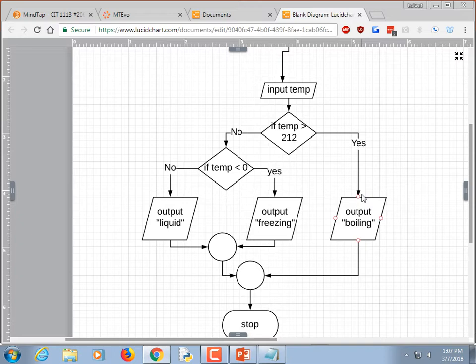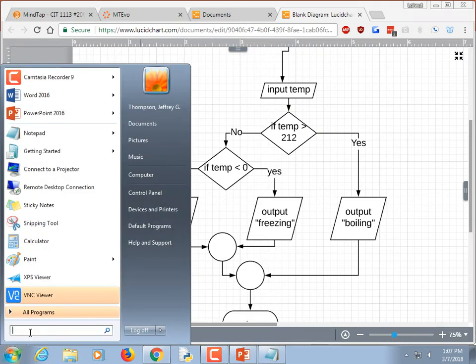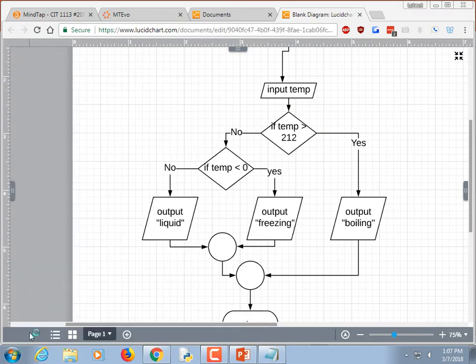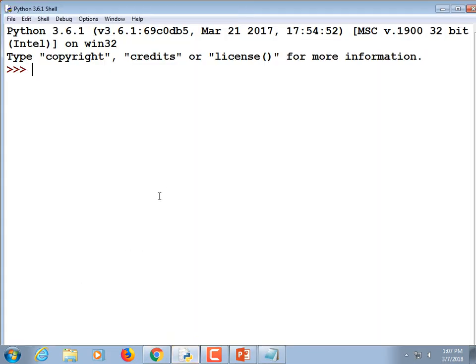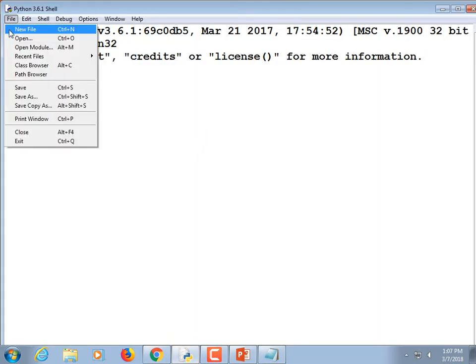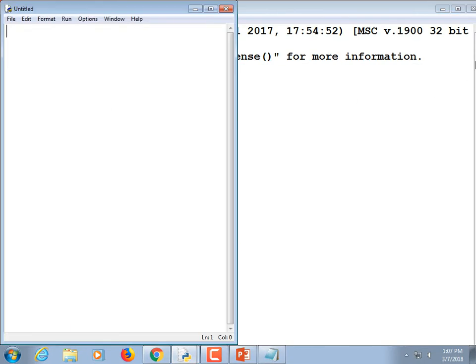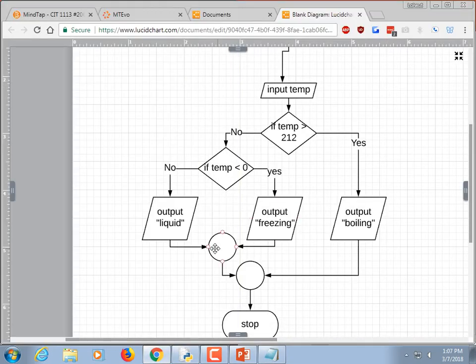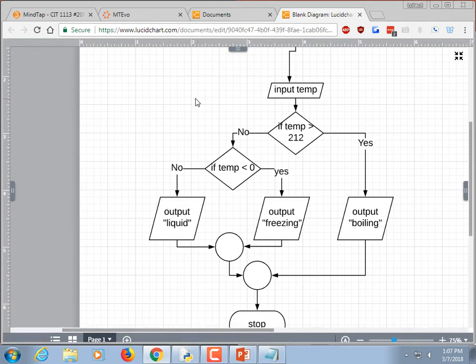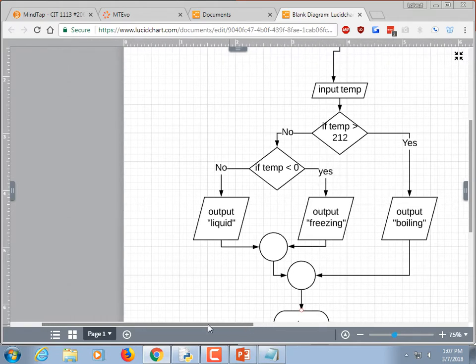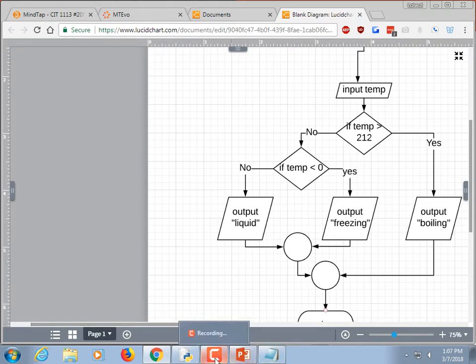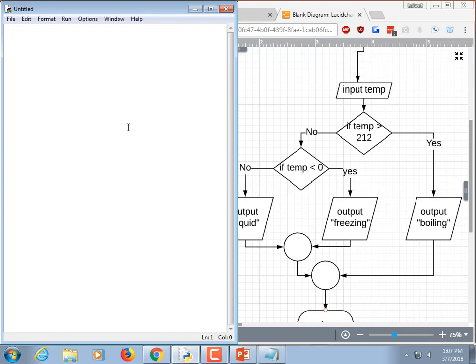So let's code this one in code. Let's go ahead and put this one in IDLE. All right, so name, date, whatever.